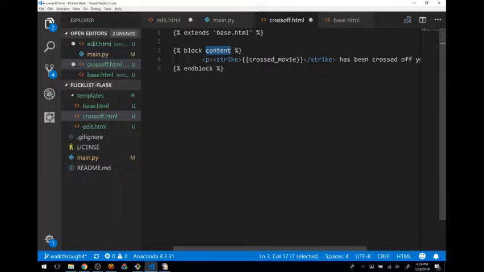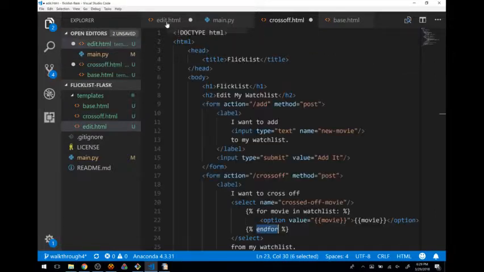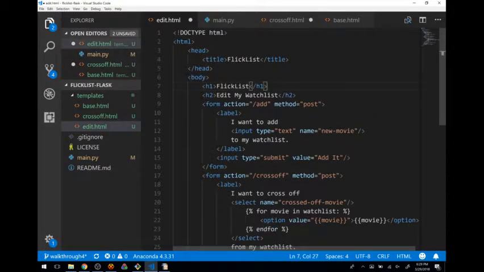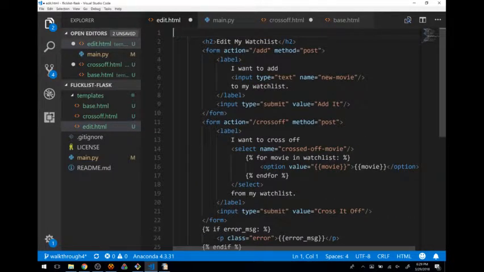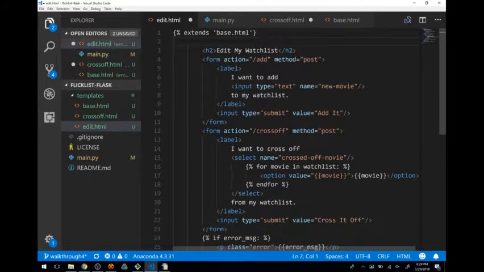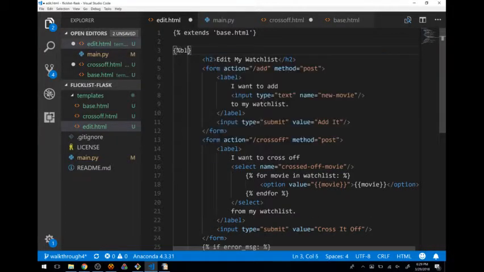So we need to do this one more time, but it's the same process. It's the exact same process. We just need to do it over here in our edit template. The top part, we don't need it anymore, so I'll take it out. I'll put in my extends. I'll put in that block statement. Oh, did I skip one? Thank you.